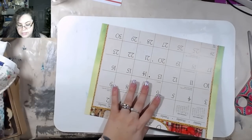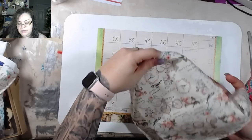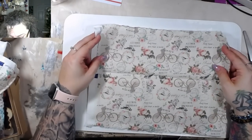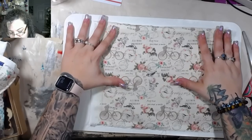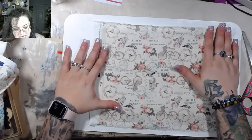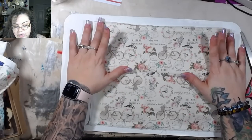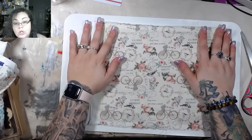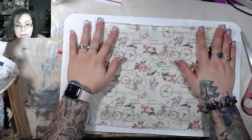All right. Now we just need to make sure that everything that we put down is upside down. And this is right side up. This doesn't matter because it's all upside down, right side up, the whole nine. Cool beans. All right, so there are a couple different ways that we can do this. We can adhere it with glue, or we can use heat and bond.